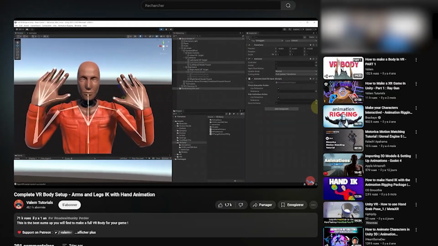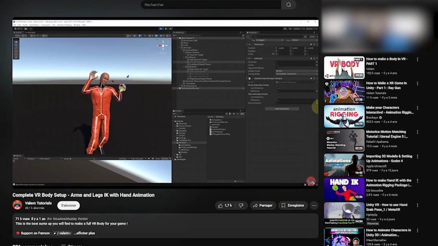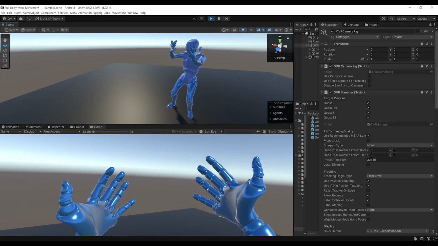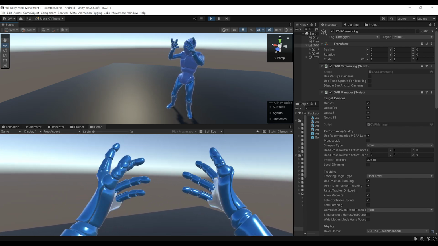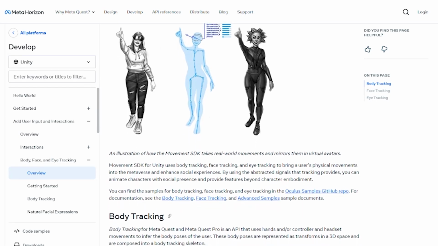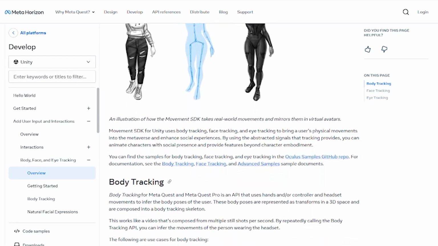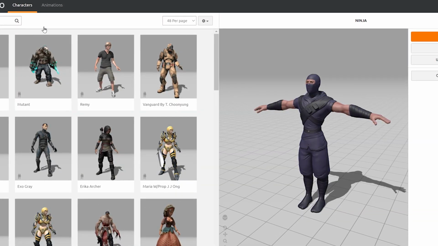Making a full body avatar is hard, and if you watch my previous tutorial on that matter, where we built it from scratch, you know it already. But in this video I'm going to show you how to do the complete setup almost instantly using the Meta Movement SDK. As the name suggests, this is a tool by Meta which you can use on top of their Meta All-in-One SDK, and in this video we are going to learn how to set it up and use it on a custom character like this Ninja 3D model.